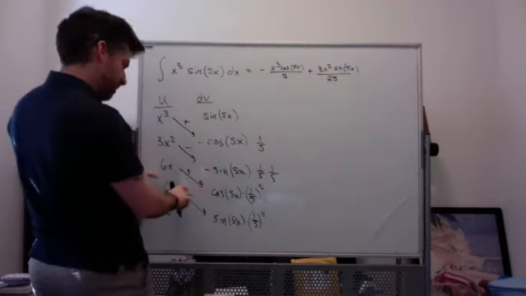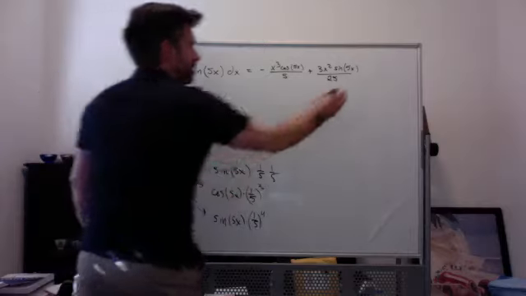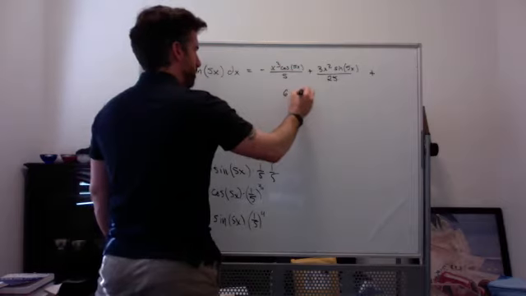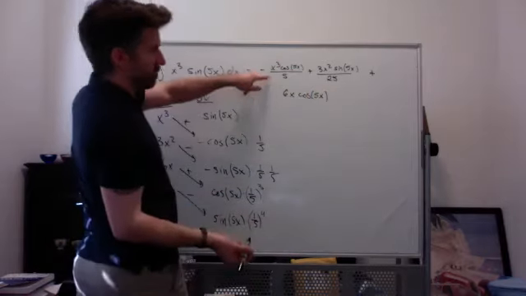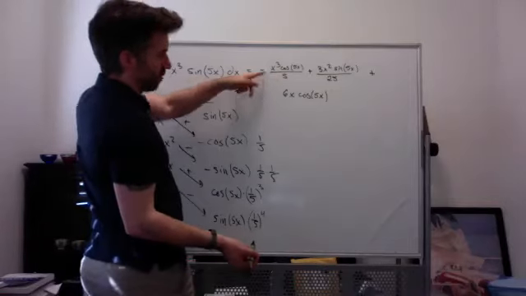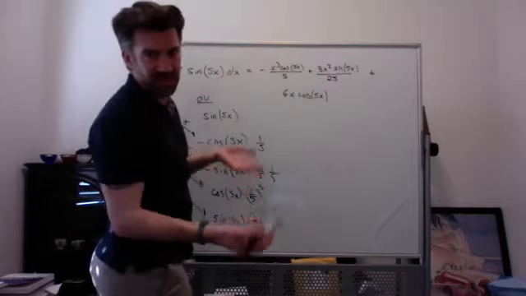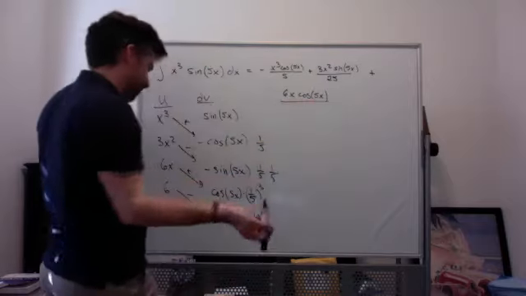And then this one's going to be positive, right? Because it's 6x times this into the positive. So plus 6x times cosine of 5x. You are welcome, right? Like you could totally write this as 1/5 times x cubed cosine of 5x or negative 1/5. You write this as 3/25 times x squared sine 5x. Either way is really perfectly fine. I'm just writing it like this because I find it convenient.